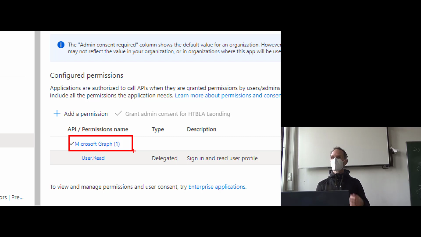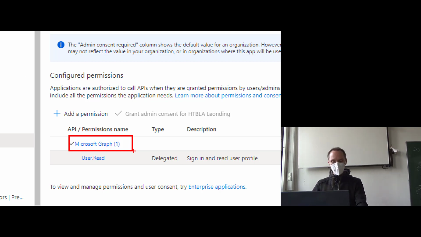All the applications that Microsoft provides in the context of Microsoft 365 are available through the Graph API. It's a huge API. It contains hundreds, if not thousands, of API endpoints. And that's the central point of programming with Microsoft 365.